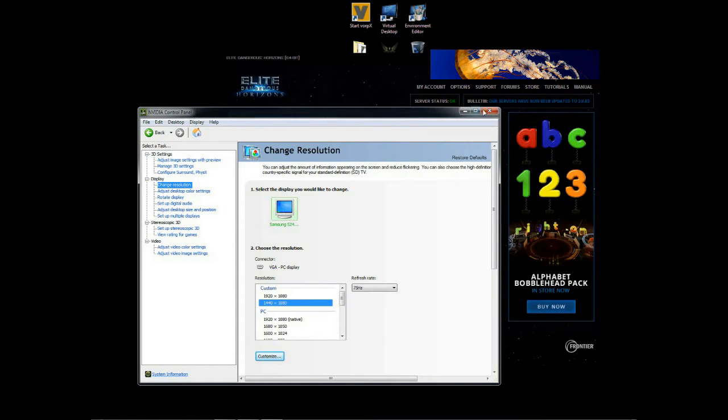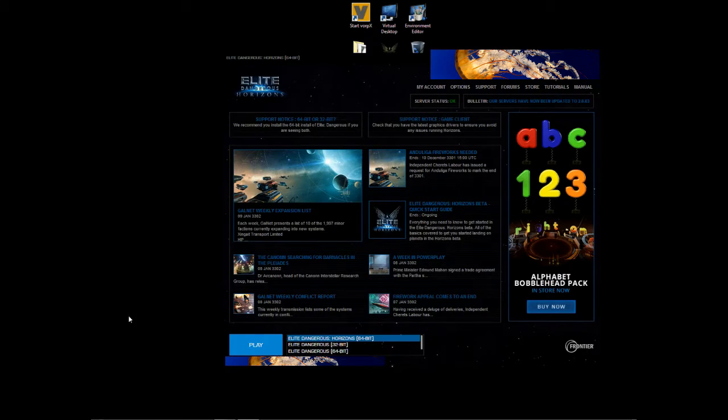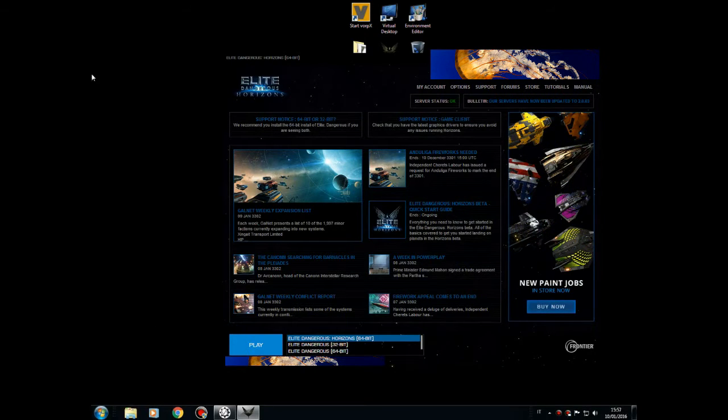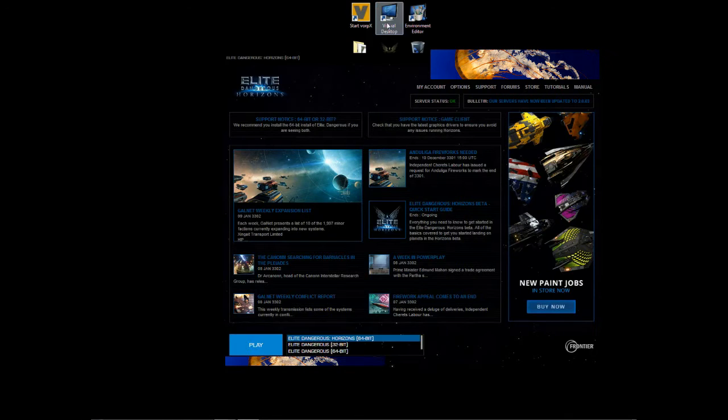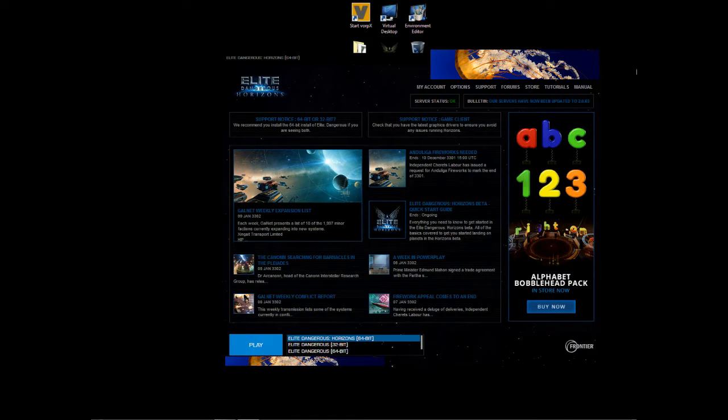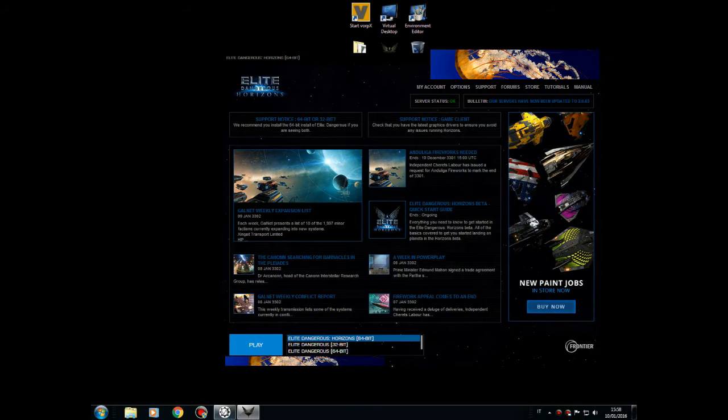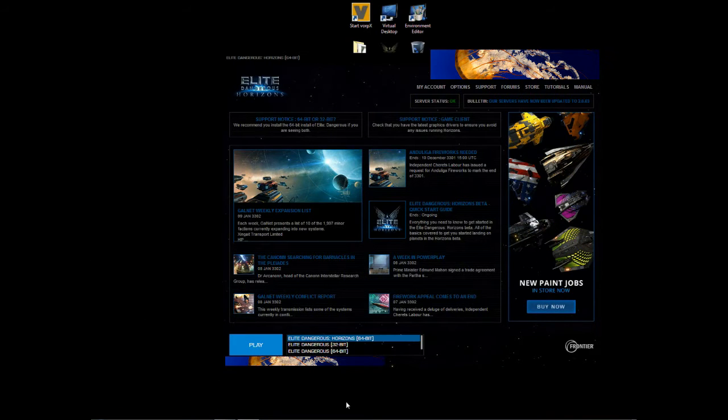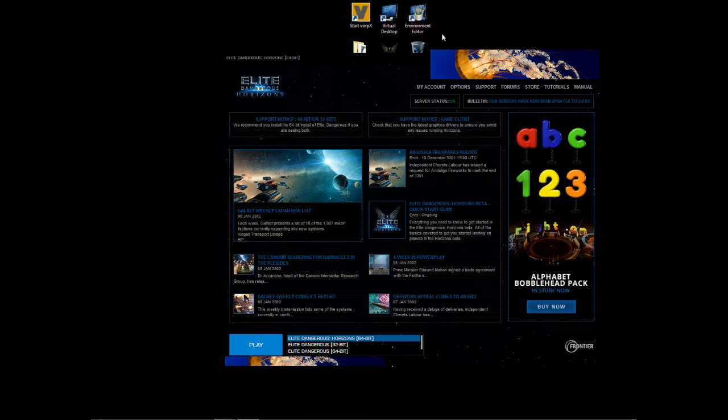Then you go out. What happens if you choose 1920 by 1080? Your screen will be smaller than the desktop. So if you have something on the borders, like the toolbar, everything will disappear and you cannot reach anything. That's why I put my icons here in the middle.